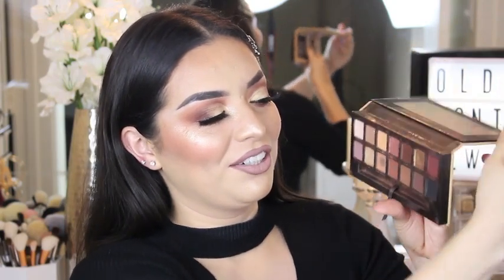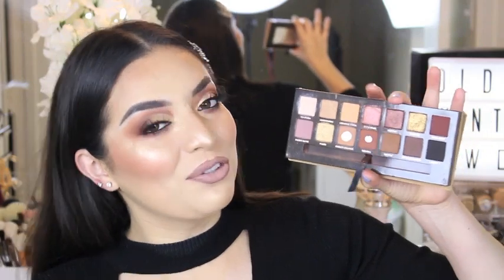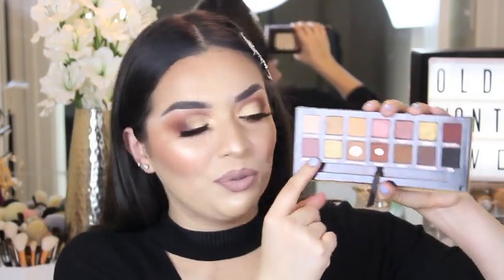My number one favorite of all time — this is my must-have at work when I'm doing makeovers, here at home when I'm getting ready to go out, and what I'm wearing right now. I also use it when filming non-tutorial videos. This is the Soft Glam palette by Anastasia Beverly Hills — your dream palette of warm neutrals right here. You also get a black shade called Noir, which is so so pigmented — you can create a smoky eye for night or any daytime look with the other shades.